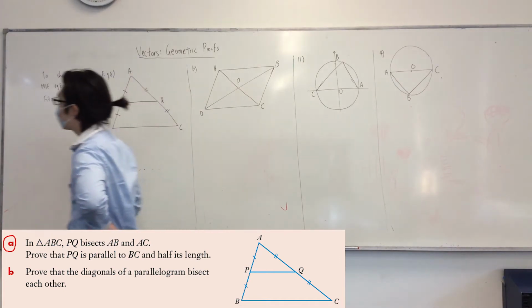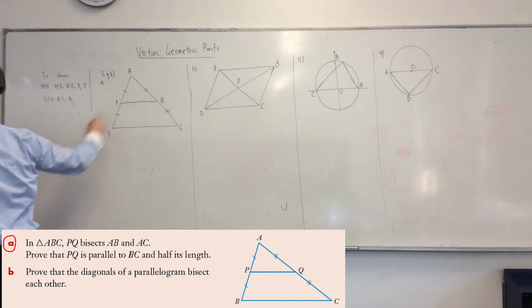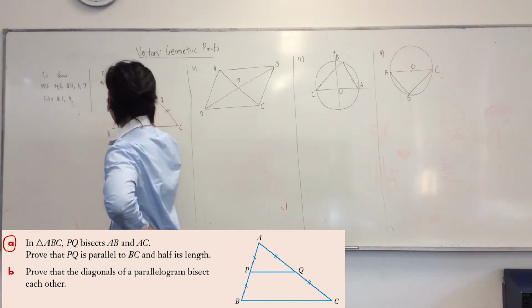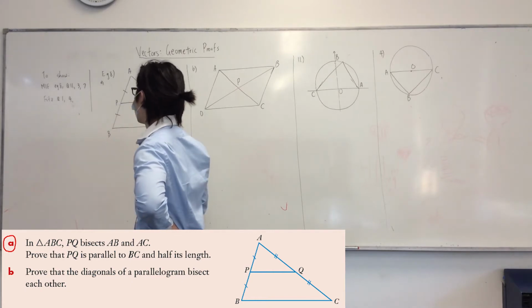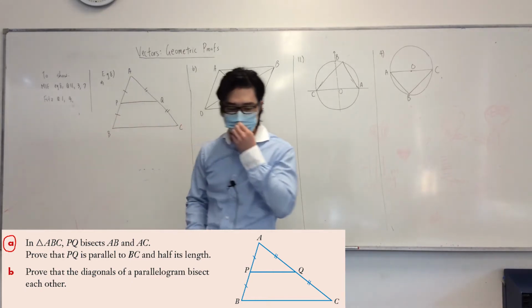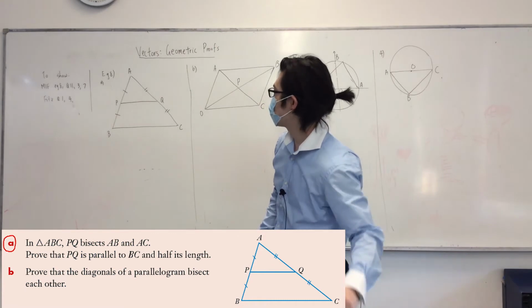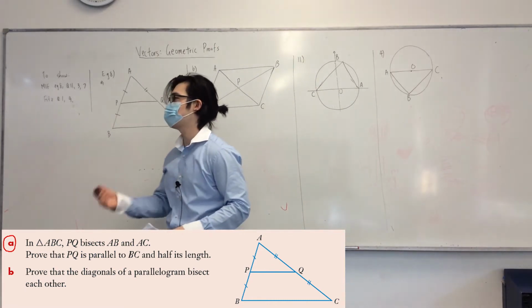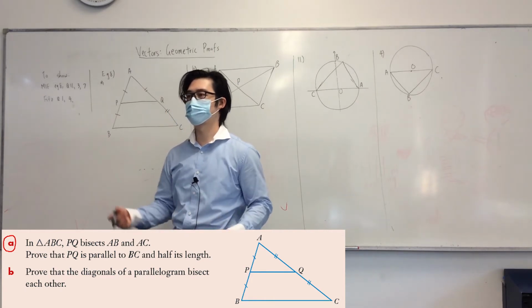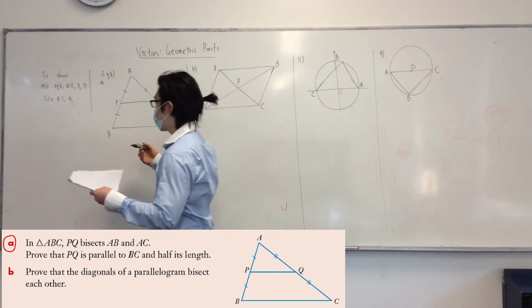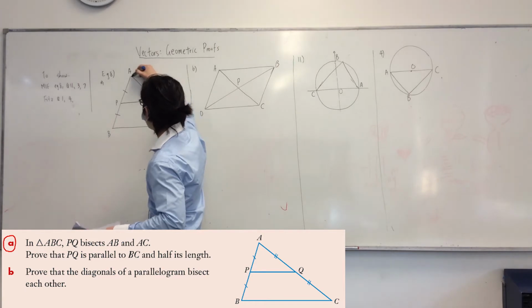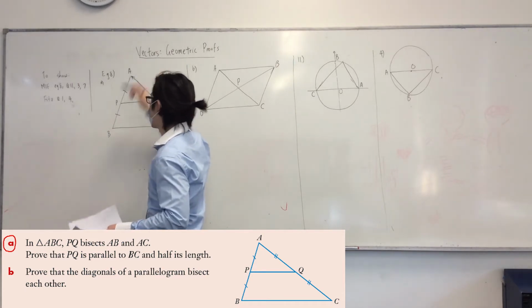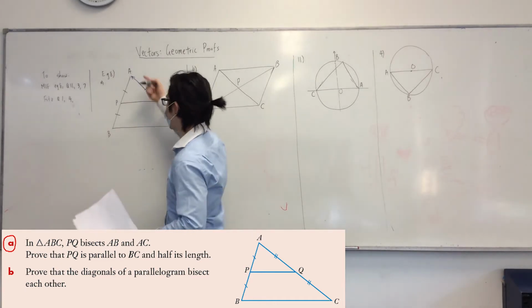Same for the other side. Prove that PQ is parallel to BC, and this is half that length. Obviously, it doesn't look like it on my diagram, but we need to prove it. Okay? So with this type of question, the first technique in using vectors to prove this is to label or make up vectors yourself. So to start it off, let's say, why don't we let this line, or it doesn't really matter at this point where you direct it.